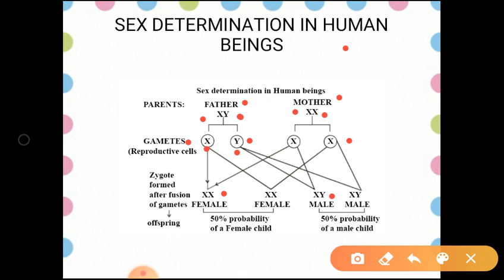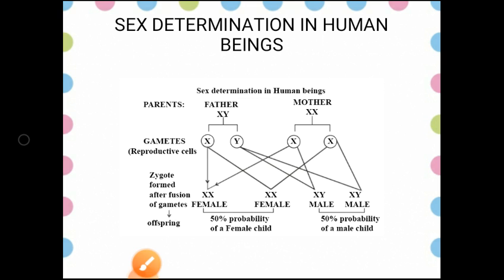50% of sperm consist of the X chromosome, the other 50% consist of the Y chromosome, and female is homogametic. All the eggs invariably have only the X chromosome. So, when the sperm carrying the X chromosome fertilizes the egg, the resultant will be female. When the Y carrying sperm fertilizes the egg, the resultant will be a male child. So, male determines the sex in human beings.